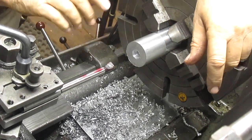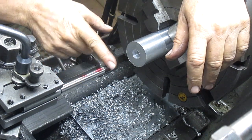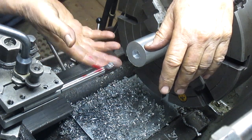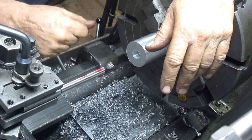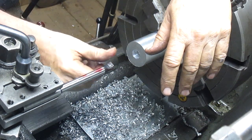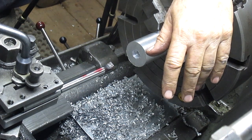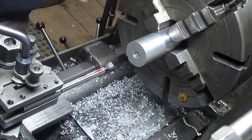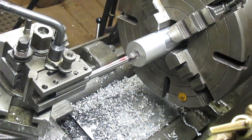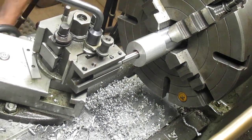Okay, we're back. We've taken this brand new boring bar. We've turned the surface down because it's too wide. It's a half an inch, and I need to go to a half an inch. We came in, we reduced the backside of the bar itself, and we came in and sharpened the insert on my diamond wheel. So I have a nice sharp edge. I mean, it's aluminum, and you know, hey, it is what it is. Today's Saturday. There's no going buying another boring bar, and I need to get this job done. So there we go. So we're going to run this in. Let's get that closer to center and see if it's going to rub anywhere.